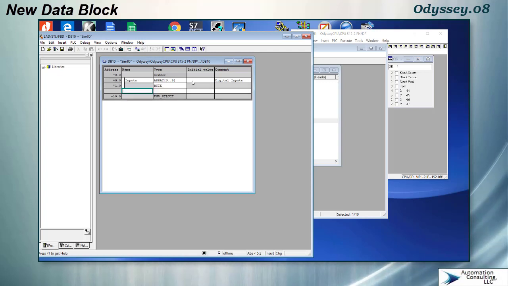So after you've done that, if you hit enter, you will get another field. We're going to do the same thing for outputs. And you can either type this in or select it. It's probably a little quicker to select it. And once again, 0 to 9 and digital outputs.